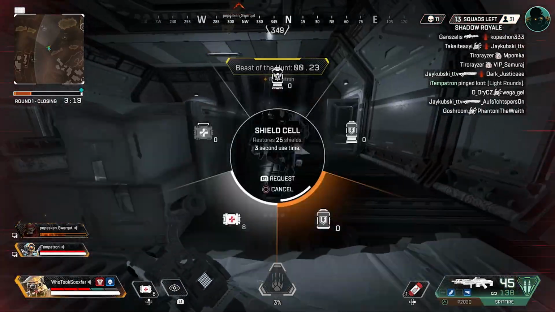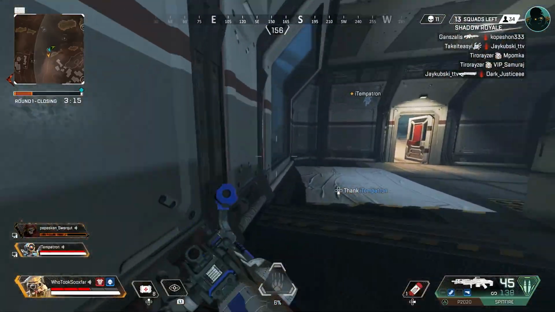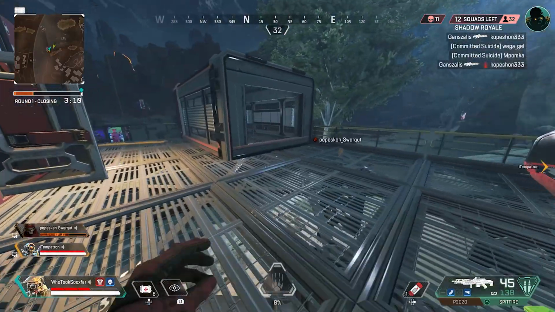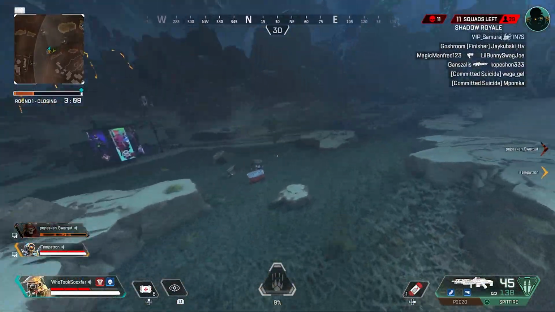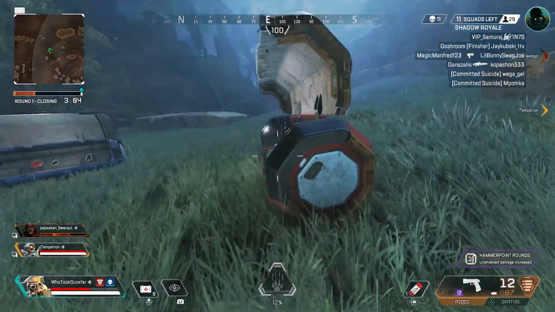How many do I have? I have 55, so. Thank you. I have a close range. There's some energy right here. There's 20. I think it's probably 20. We need to find shields. I have two shield cells. Just hold on to them. You're good. See if we can find some.